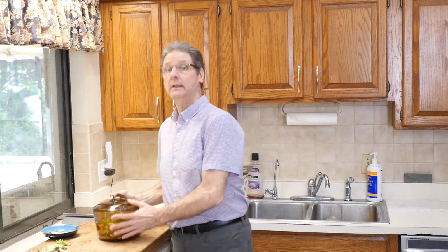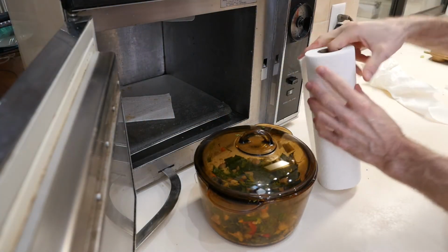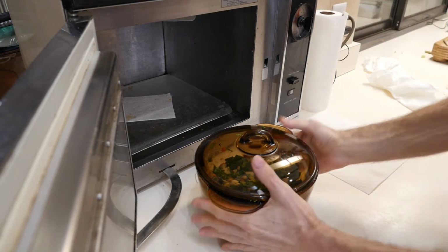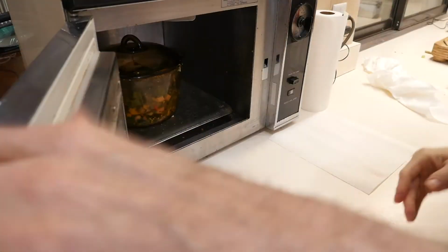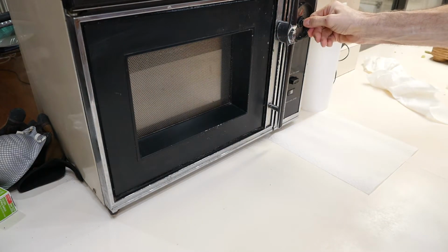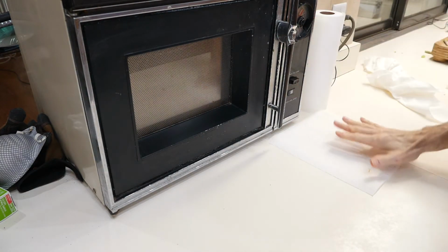All right, so now we're going to set up and show you how to heat this up. 4 sessions in the microwave, 2, maybe 3 minutes, and stirring in between. So we'll go over that, all right? So let's get it in the microwave. Come over here, we get a towel. Pull one towel out. We're going to put the tops on this towel to keep track of how many times we've done it, because I used to lose count a lot. Close it. The first one, let's do 3 minutes. So we're sure it's nice and hot.